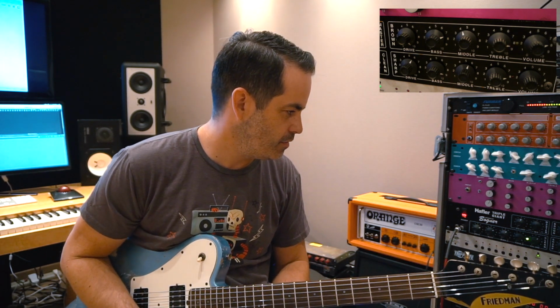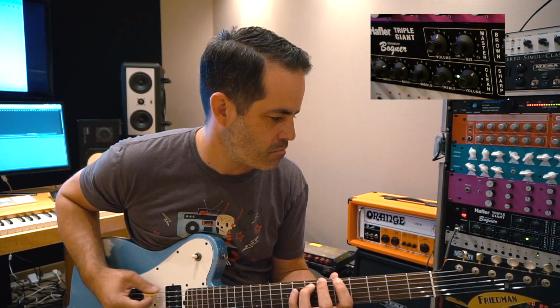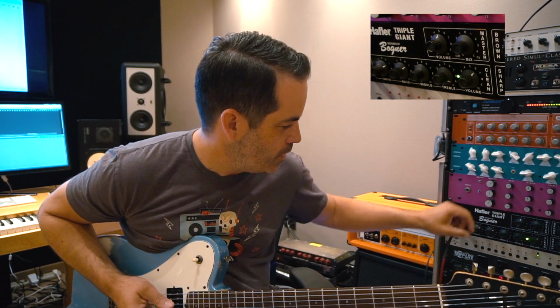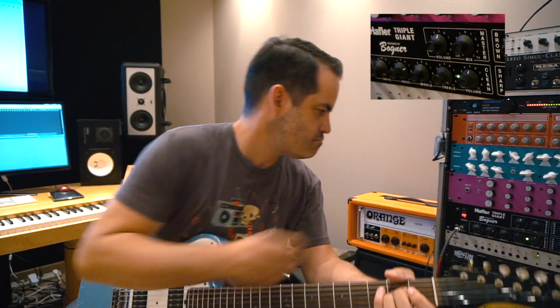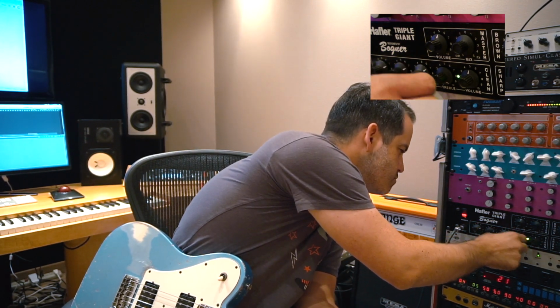Pretty nice. Let's see what else is in here. Oh, here's the clean. Clean is really interesting. So it goes from hyper clean. Again, a bright switch would be really nice on the clean. Now the drive's on 10, because that's not where the gain comes from. The gain's on the mids. So check this out. All right, drive at 10, mids at 0. It's a really interactive situation on the clean side.